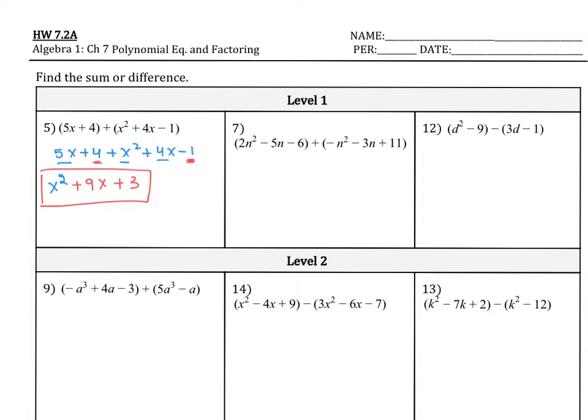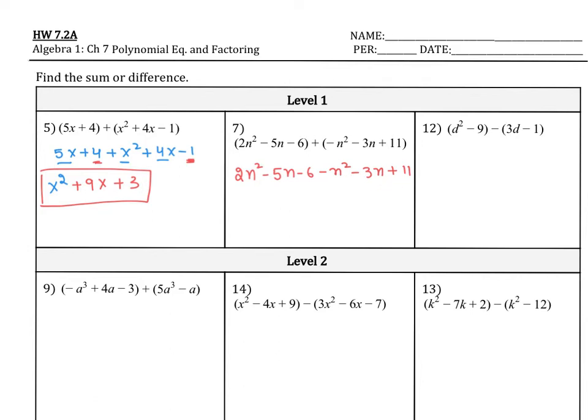For number 7, I'm going to rewrite this and combine the like terms. You can use any method. So right now, there is no sign change inside the bracket because sign only changes inside the bracket if there is a negative sign here. So you distribute the negative and it changes the sign. Other than that, you just write it normally.